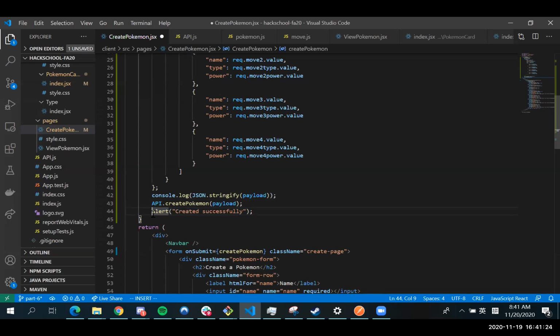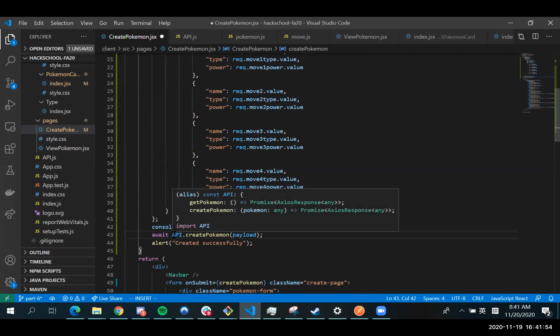So we might get the false information that our Pokemon has already been created when it's indeed still pending, or maybe even going to be rejected. So one thing that we can do to prevent this is by putting the await keyword in front of the API.createPokemon. So it makes sure that this line will not run until this execution is fully completed.